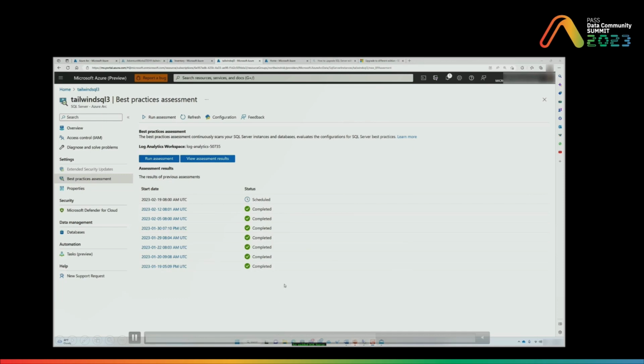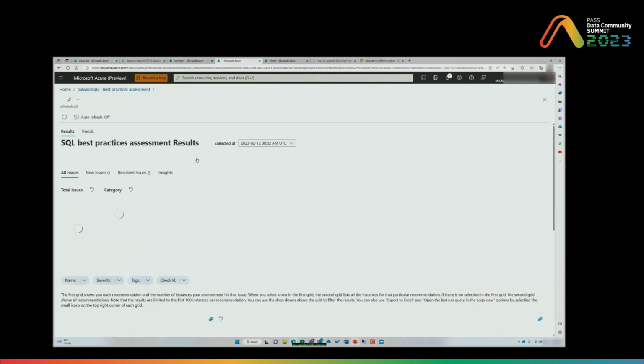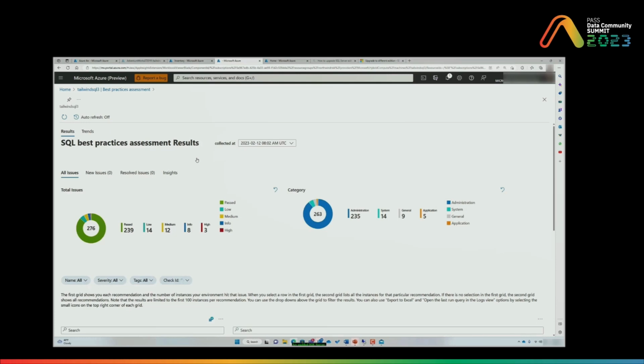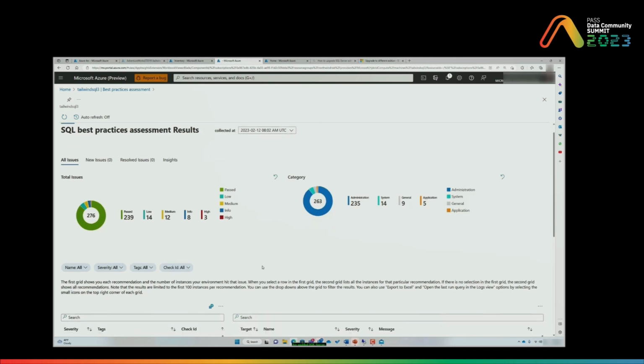So best practice assessments is also another capability, as you can see. And this can be run on a schedule. So you can configure the schedule it runs, and you can see a few historical runs that were finished. This is basically a collection of all the rules Microsoft, through our support and our own direct engagement with customers, has learned: issues and common things that we should alert customers to proactively. So that's this tool. And it gives you a dashboard with different things.